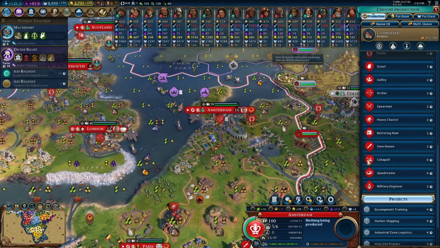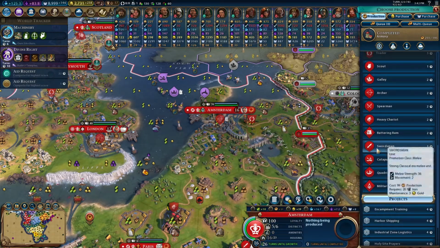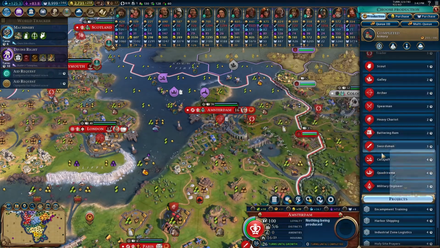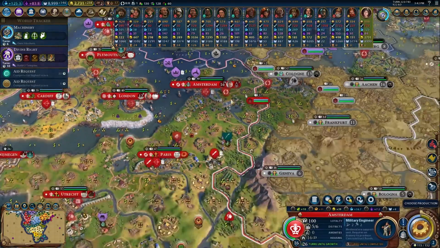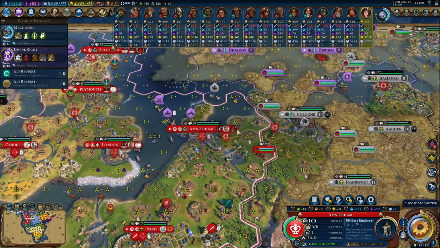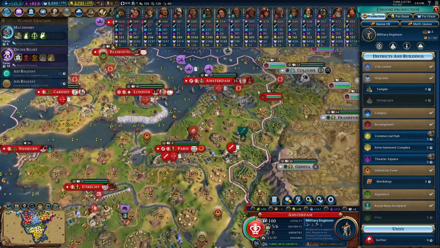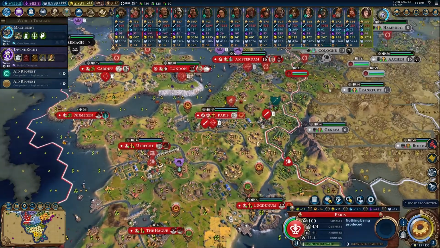Now, we could start getting some military engineers, I think. We should have unlocked them. Why am I not? There it is. We can get them pretty quickly, and that would boost things like dams and aqueducts. So I'm going to go ahead and do that, and just get a couple down. They get plus two build charges.